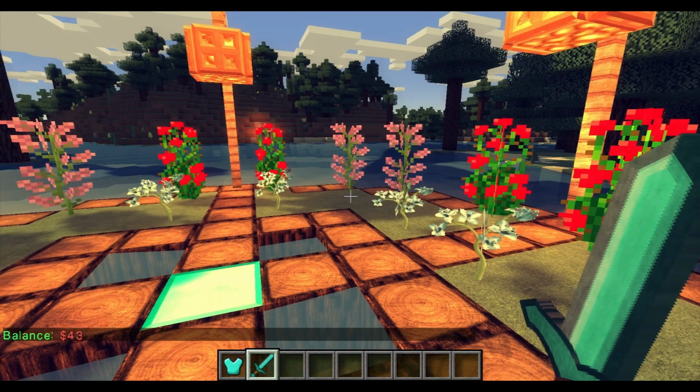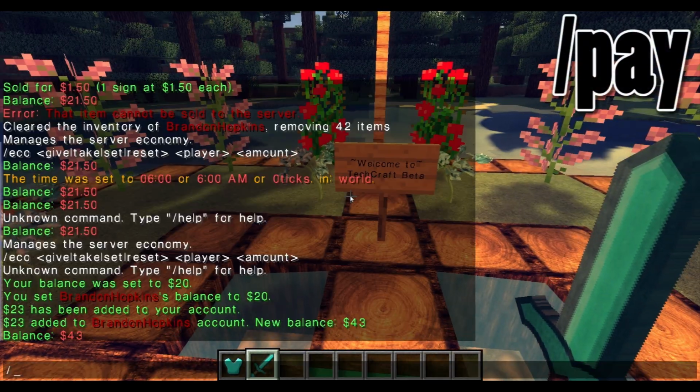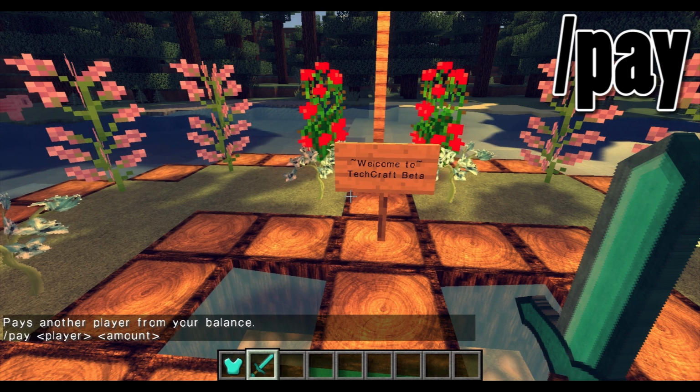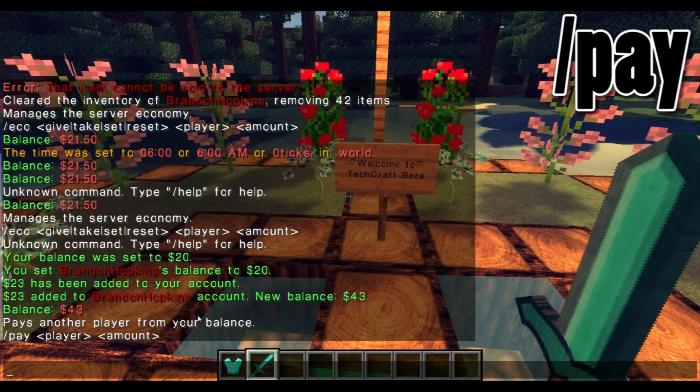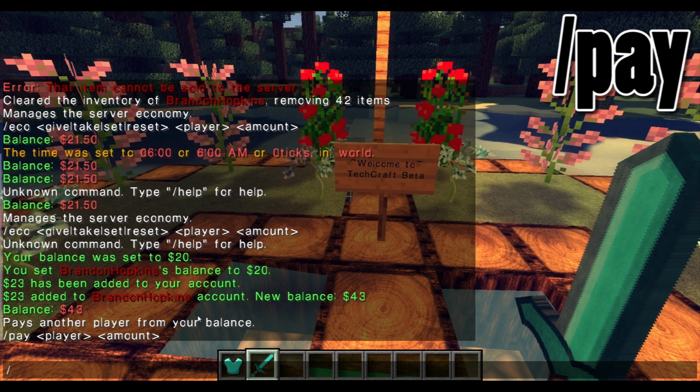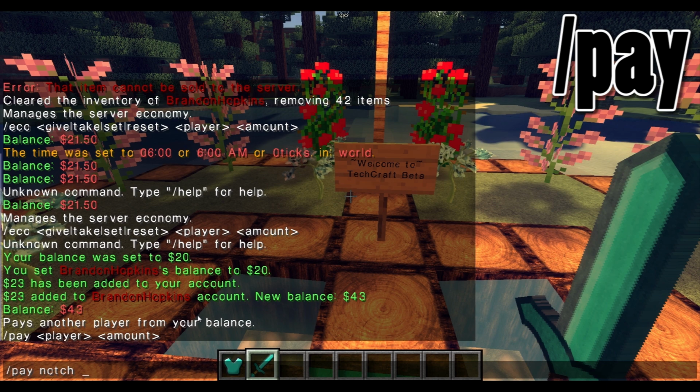Now another thing you could do is you can pay people. So let's say I wanted to pay somebody, so I could pay a player an amount out of my balance. So let's just say I wanted to pay Notch about 20.